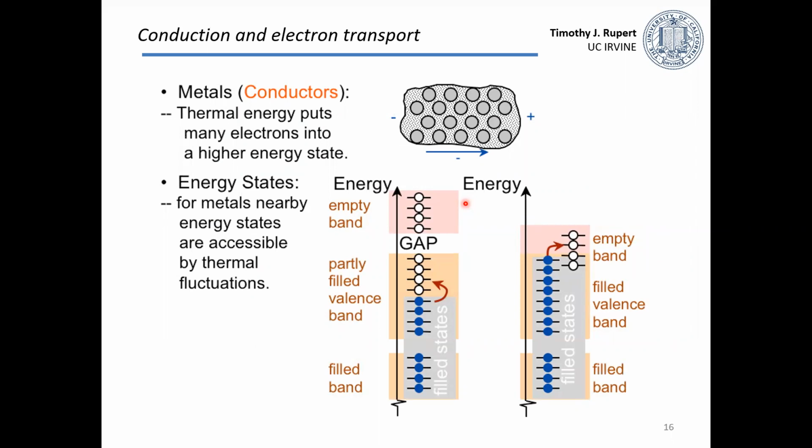So let's start thinking about how these things happen. We'll start with conductors. So these are, again, generally metals. So we can, again, have a partially filled valence band. When electrons are moving locally, they need to move into a higher energy state, but there's lots of options here, either in that partially filled band or in this empty band that overlaps. So the way this happens is thermal fluctuations can give this little electron just enough energy to pop into this higher energy state. This is a view on the energy graph. And spatially, this would mean that this electron is migrating through this chunk of material.